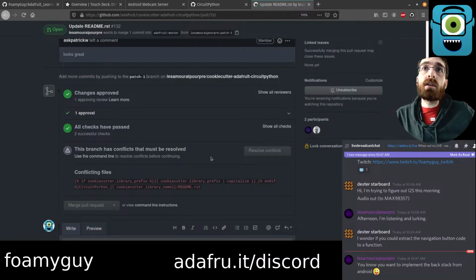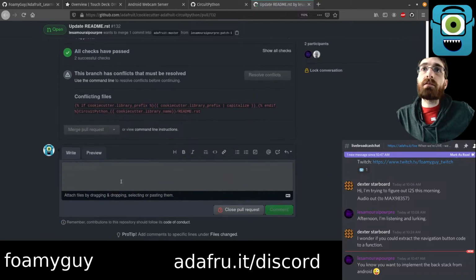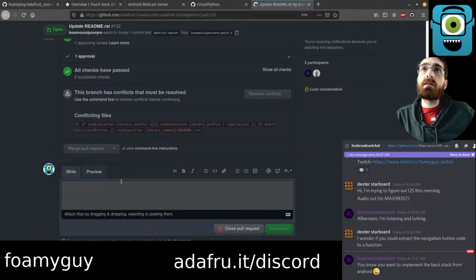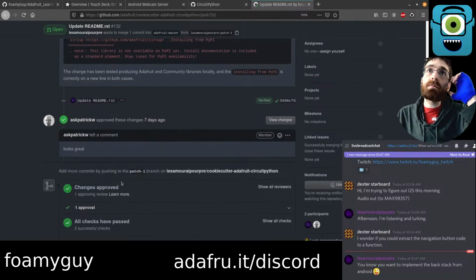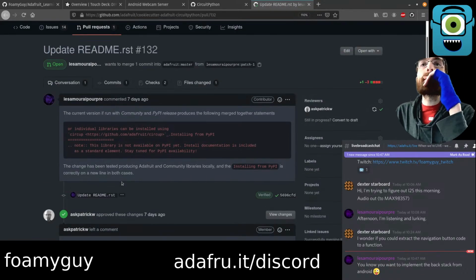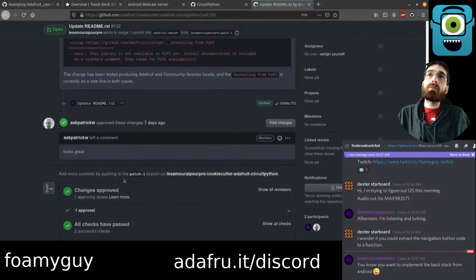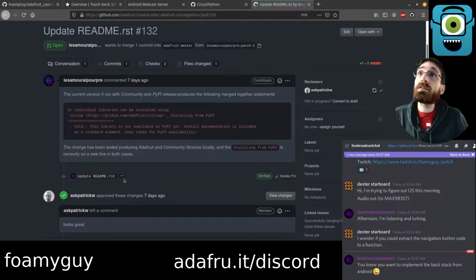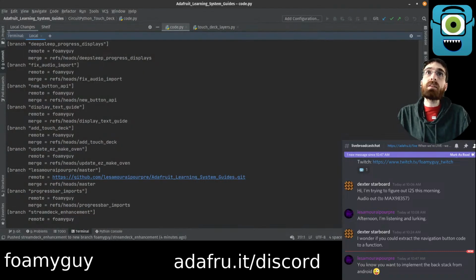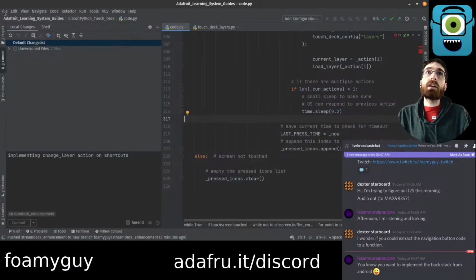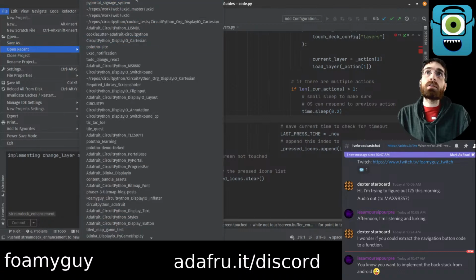Oh no, we have conflicts. Okay, yeah, these conflicts are from my PR. We will merge master back. It'd be great if we could go ahead and get this one approved and merged, and that way when I create another new one with cookie cutter, it will just have this fix in it. So let's do that before we actually go to an org repo.